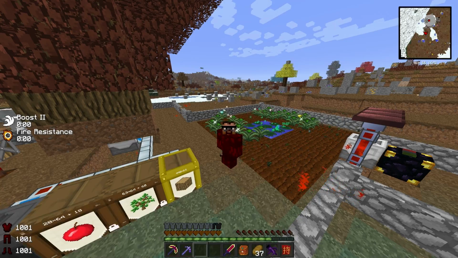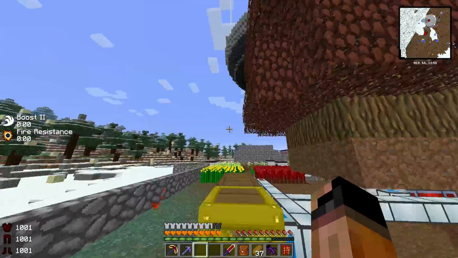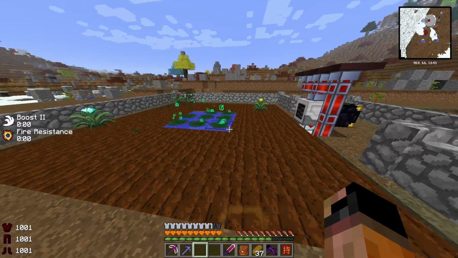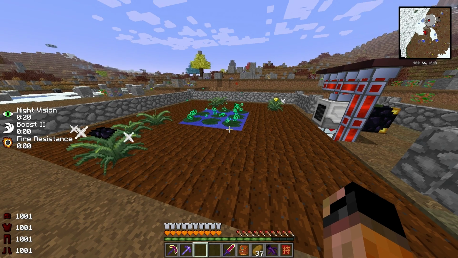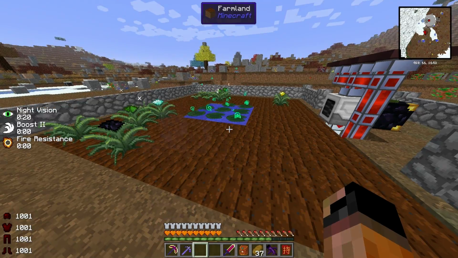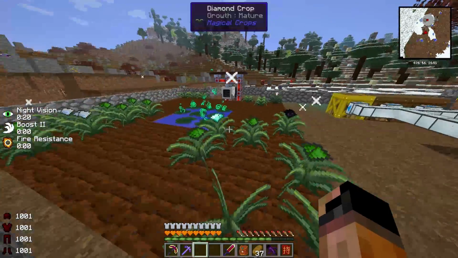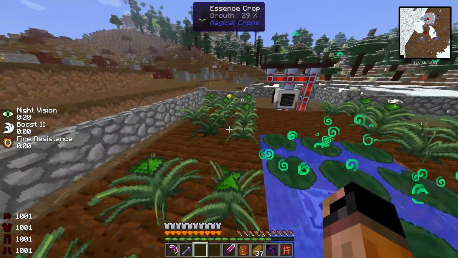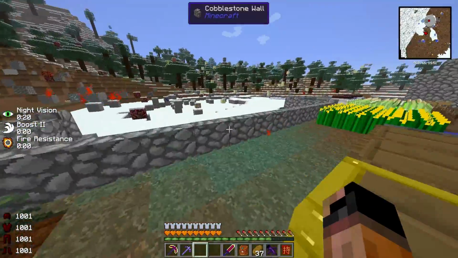Yeah, that's cool. I'm here just checking my essence farm, which seems to go pretty well. Since I fixed it a little bit, I added a few more plants, a few more crops. So I have 2 diamond seed, 2 Certus quartz seed, some gold and obsidian. Well, everything's good.